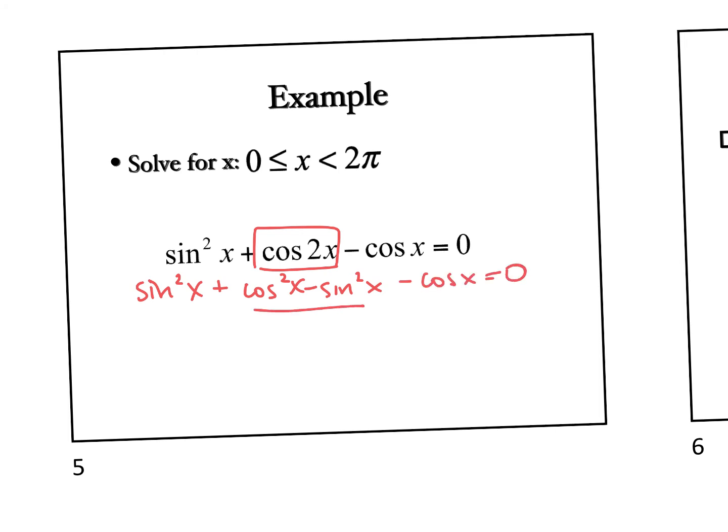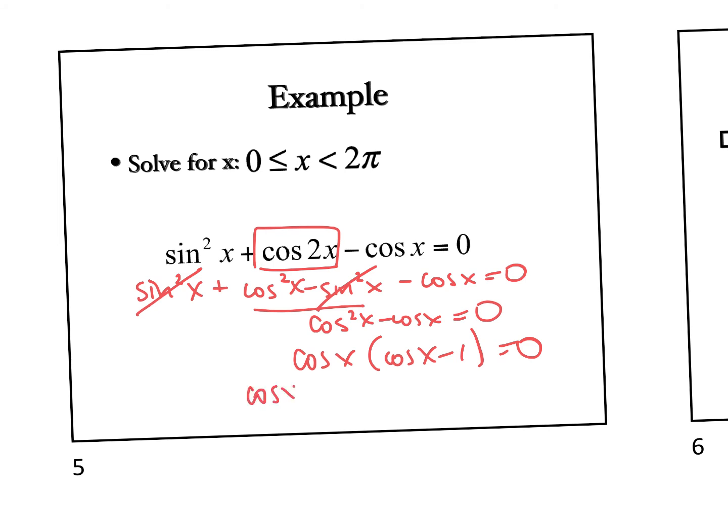Okay, and the reason I picked that one is so that this will cancel with this. All right, now to solve what's left, in fact, let me rewrite it and then I'll solve it. So this is what I have left. This is quadratic, and I can solve this by factoring. All right, and then I'm going to set each of those equal to 0.